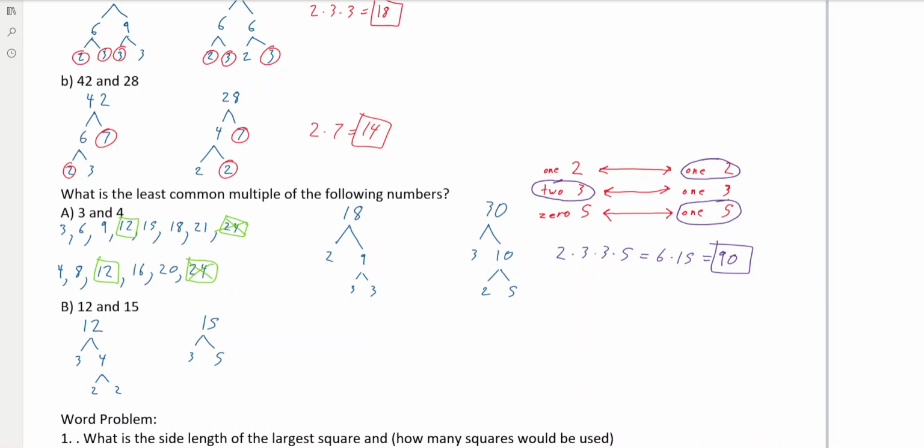So if they're the same between both, then we just count it once, and otherwise we count it twice, or we take whichever side is bigger. So just like this, which is actually very similar to our last one, but it's going to be 60. So our final answer here between 12 and 15 is 60. So again, possible to skip count, but sometimes it's really annoying to do so.